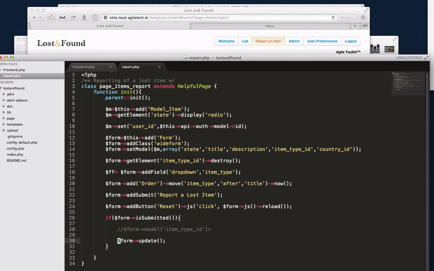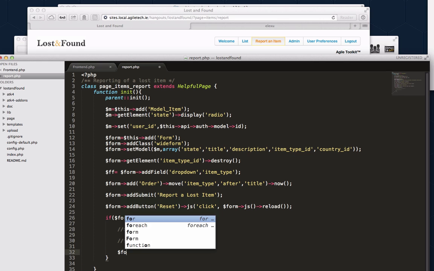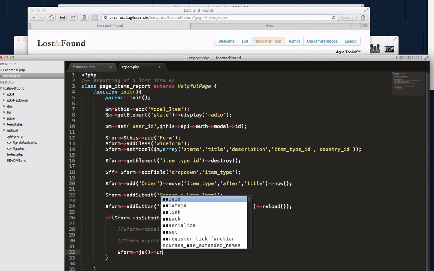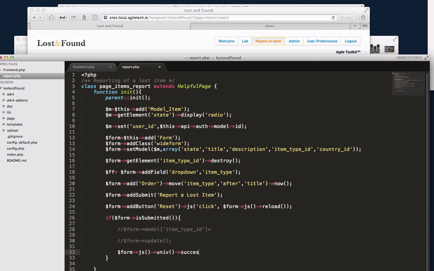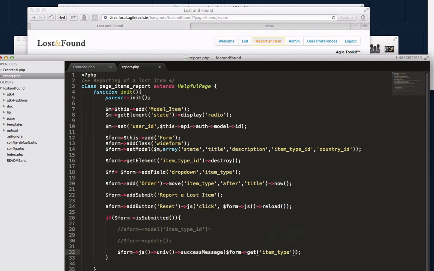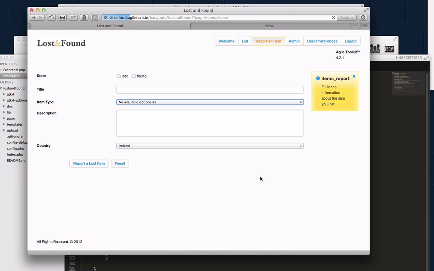So for now, I will simplify this and simply output the value of our field, in this case form get item type, just so we see what's in there.